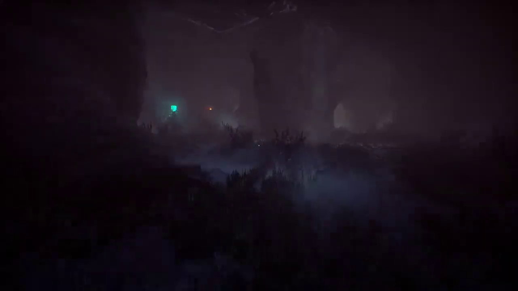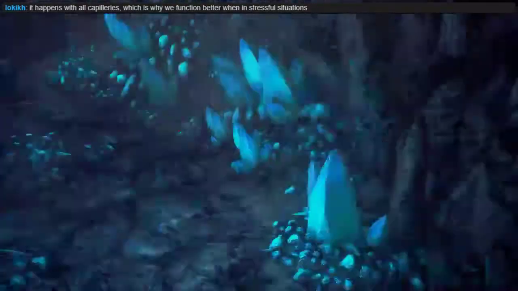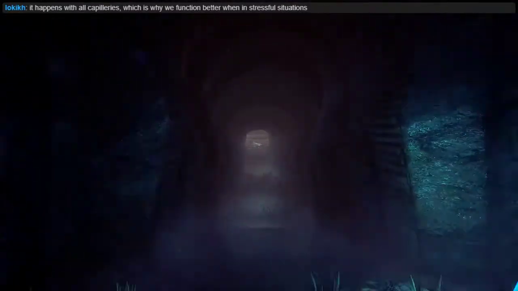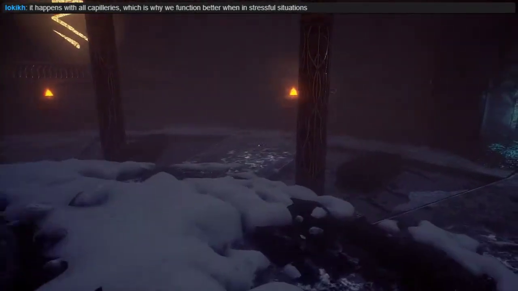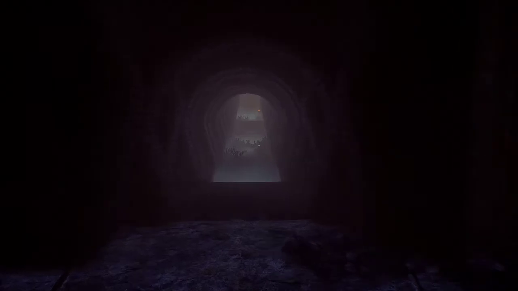The ivy earlier? Is it mirror time? No. Looking at this? Nope. What about the sundial? Adrenaline happens when all the capillaries constrict, which is why we function better when in stressful situations. Over a short term, that is true. In the long term, the body begins to eat itself. That's how people get sick with fear. Actually, it does all kinds of crazy shit to your body. Fear's neat. What isn't neat is, lol, what am I doing?